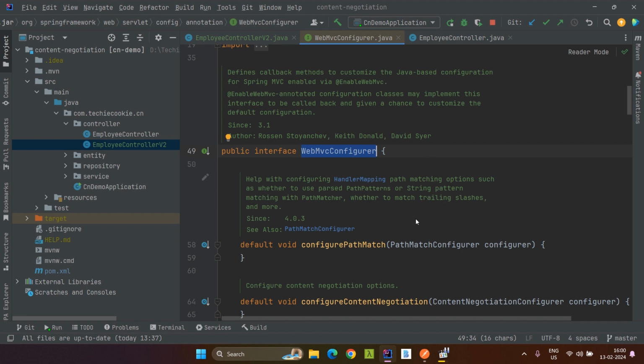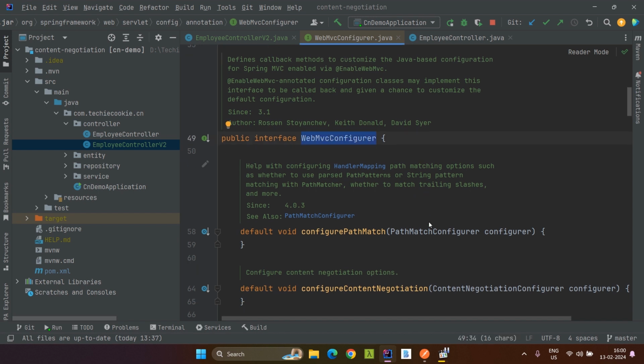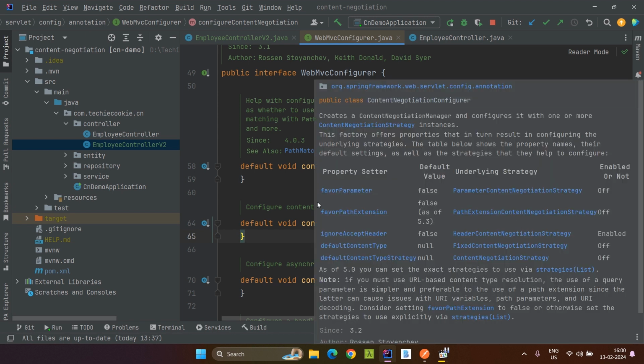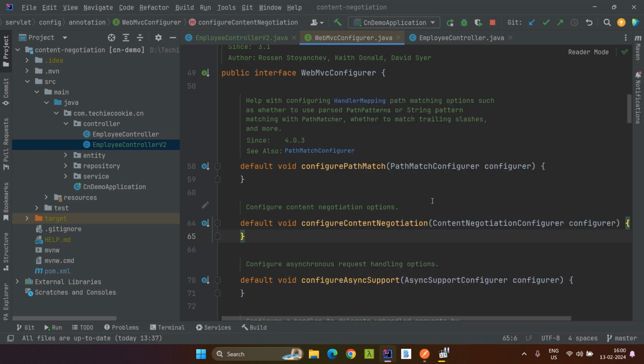What we did was create our own configuration class that implemented this WebMvcConfigurer interface, and later we overrode the configureContentNegotiation method and supplied our own custom configuration to deal with our content negotiation requirements, with the help of a parameter value.